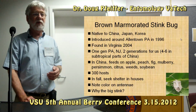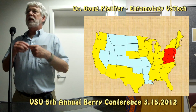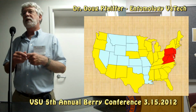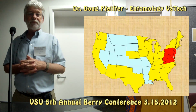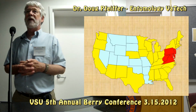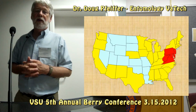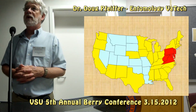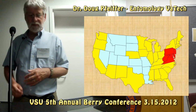And so why the big stink? One is literally because of the stink. One is it has such a wide host range and it attacks so many different kinds of crops. Now the yellow states are where it has been found. It's spread after its initial introduction into Pennsylvania. The states in red are where it has caused the most injury so far. And we're definitely in that range.